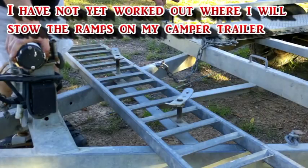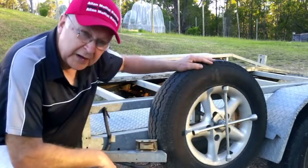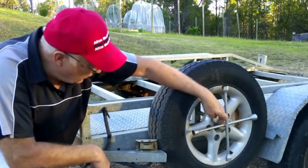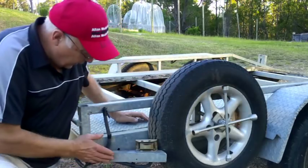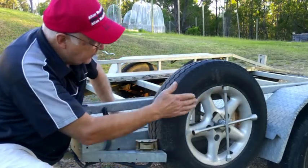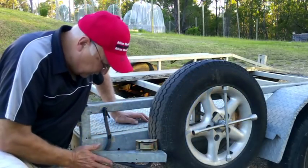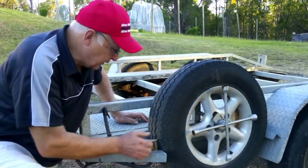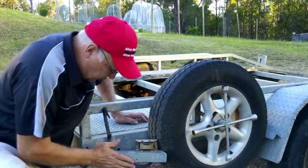On a conventional trailer my personal preference is to put them there — they're out of the way and really easy to get to, much easier than when you bolt your ramps underneath the car. But each to his own. A few other ideas if you're building a trailer: stowage of the spare wheel — weld a wheel brace onto the nut that holds it so it's ready to hand when you need it. Also put angled protectors in front of anything that sticks out like your guards or your tyres, so at slow speed when you're backing around a garage, if you nerf anything it'll just glance off and you won't damage the tyre or anything sticking out.